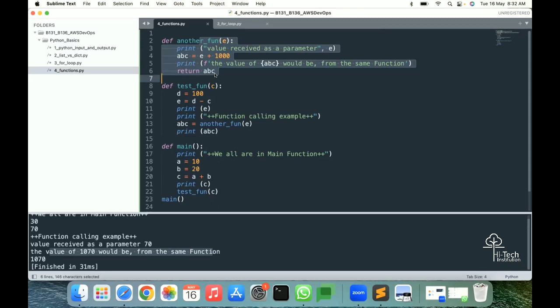Like that, four types are there. Depending on your need, you will use any one of these types. But all the concepts are the same. These types we discussed in our school and college days, in C programming: function with parameter, with return, without return, something like that. But at that time we didn't understand what a parameter or a return means. Now, by seeing examples, you can connect with the names and the types.